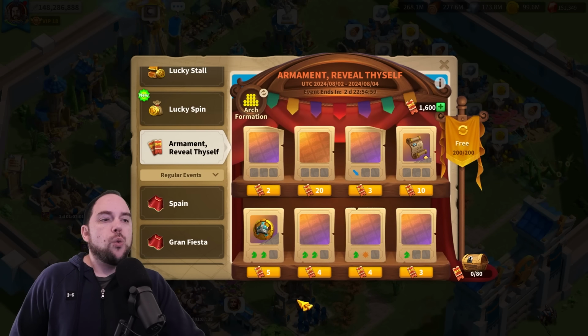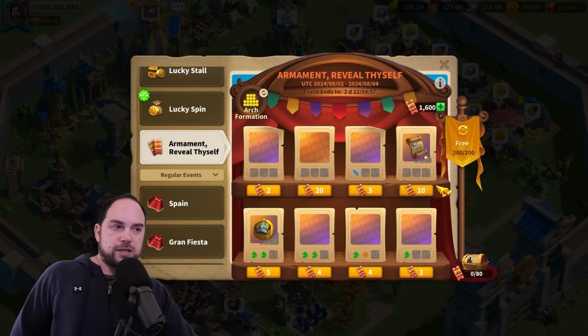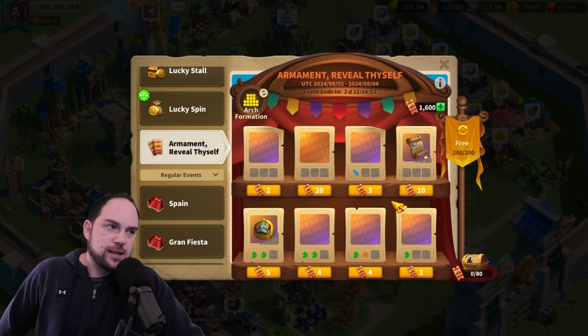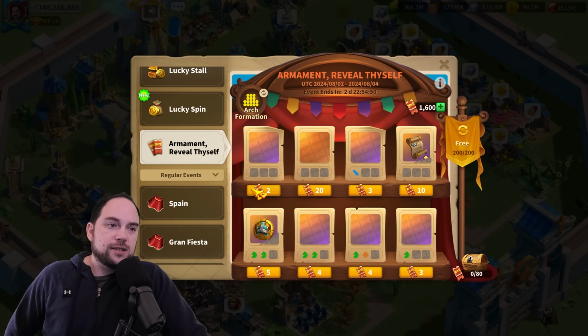Now, when you pick where you're going to spend your tickets here, one thing that is kind of interesting is that when you click on these, there is a chance that it will just flip to legendary.